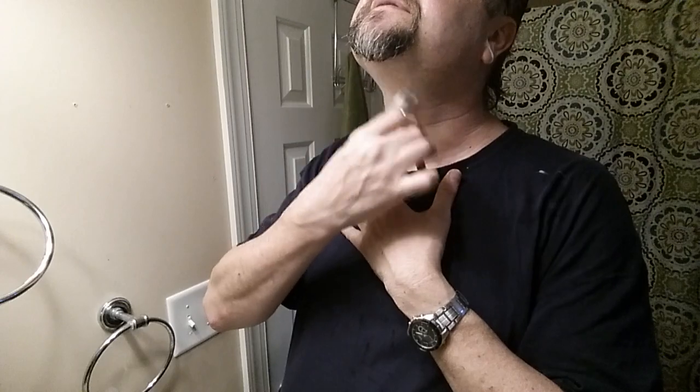All right, let's see how everything went. Definitely no pulling or tugging or discomfort or anything like that. And I got a terrific shave. I was just checking out my trouble spot here. I don't see length in any hairs. One of the advantages I see sometimes, at least with my skin, and this tricky spot right here, I can't go against the grain. I get irritation, I get cuts.